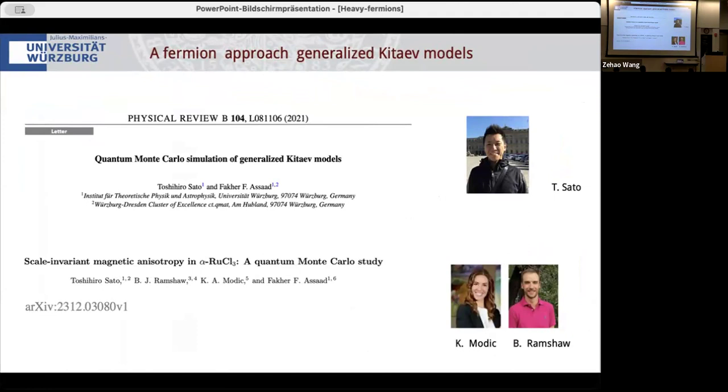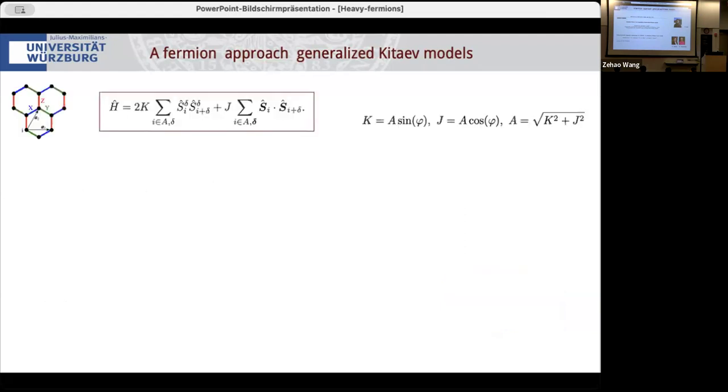So this is work which was done by Toshihiro. It started because a person who I know well, Jose Valenti, told us at a conference dinner, that's why it's important to go to conferences, not for the talks, for the dinner. Very nice dinner yesterday, actually. So he said that in principle, you can do anything for Kitaev. It's such a hard problem. If you go to beta J equals 3, you're in business. So he said, okay, if Jose tells me that, let's try. So we tried and did this.